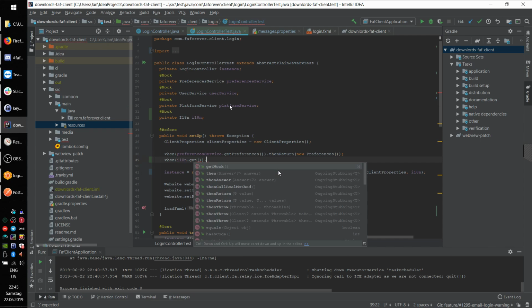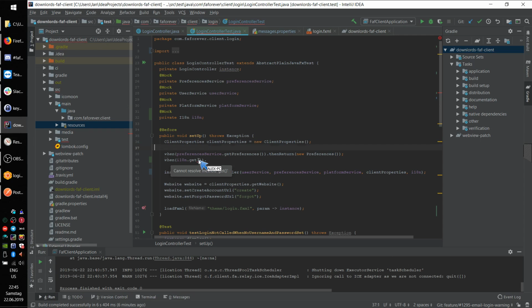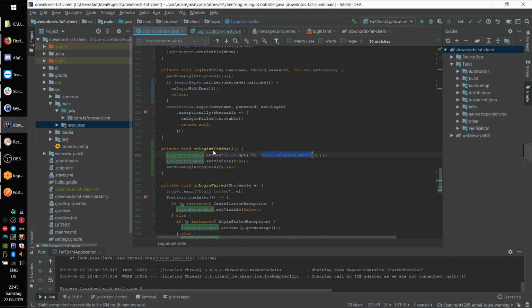We could either include the string here, or say any. We can do everything there. They are matchers, and they are pretty powerful. But we want the concrete string, the one that we defined.